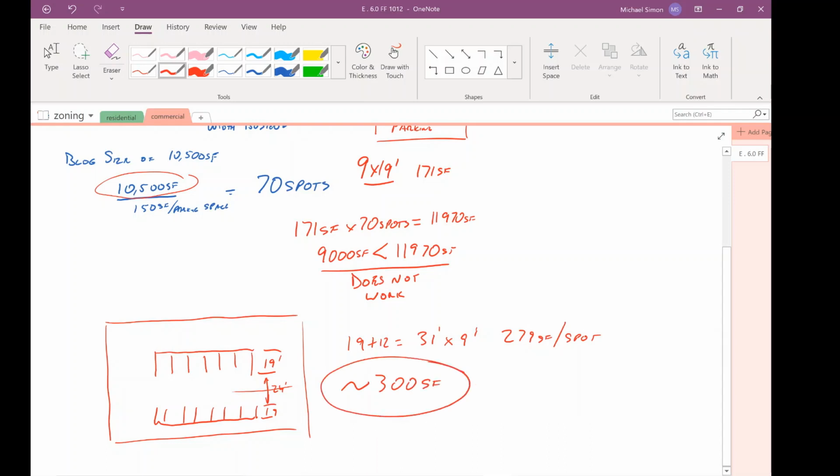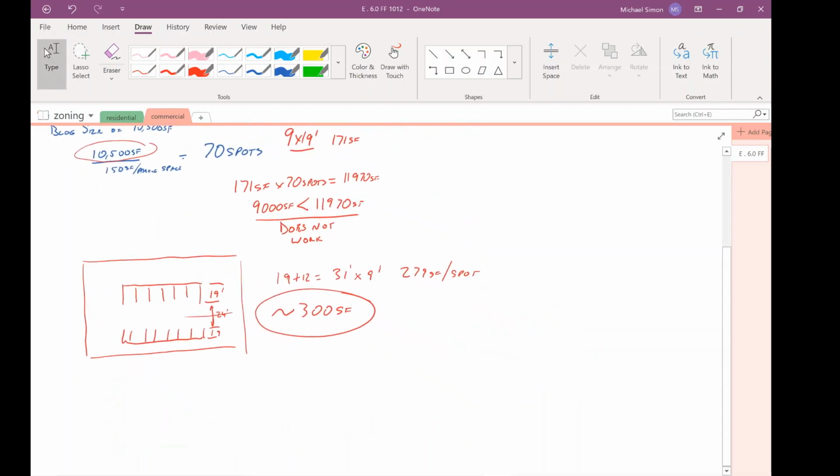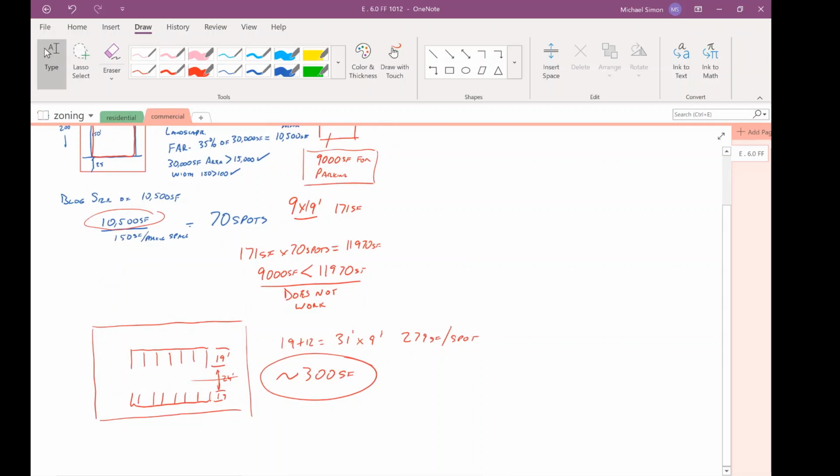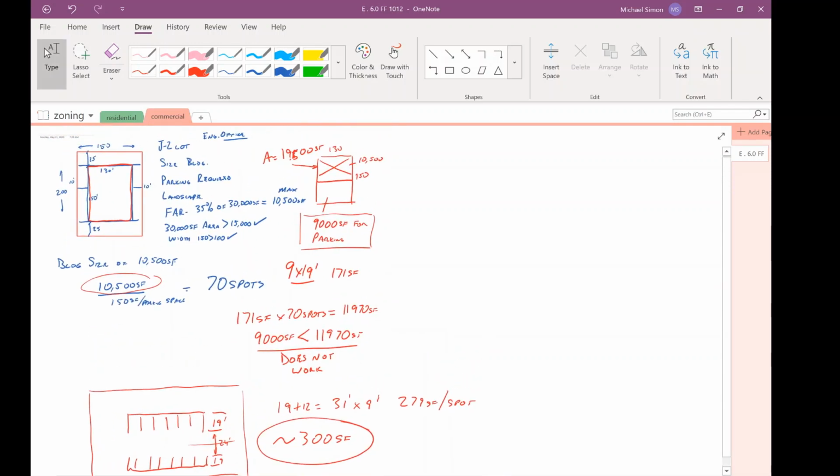If you use that as a rough estimate, and again, a very, very rough estimate, it gives you an idea of just how many spots you can fit in a given area. So if you have 9,000 square feet available for parking, you divide that by 300 square feet per spot, you can fit about 30 spots in there. Now, there will be other things that amend that, such as required landscaping and ADA, which are handicap accessible spots, that can lower this total.